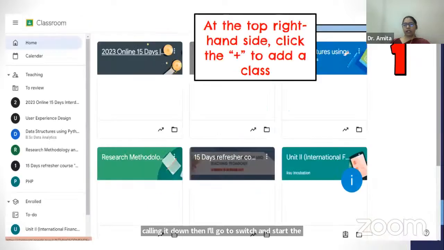So first, creating the classroom. This is a simple snapshot where you can see there is a plus icon which you click to start with the Google Classroom. I'll just stop sharing my PPT and start with my account.